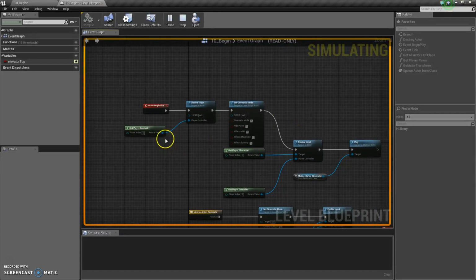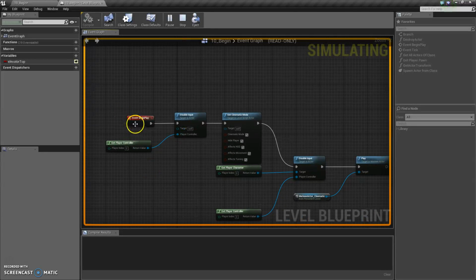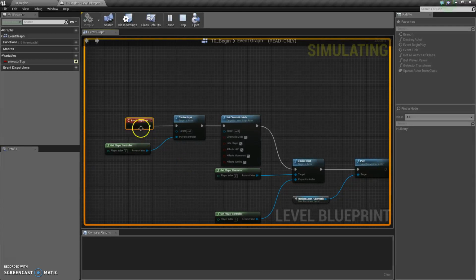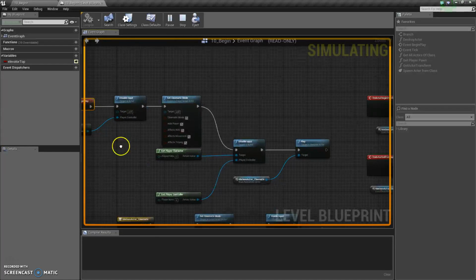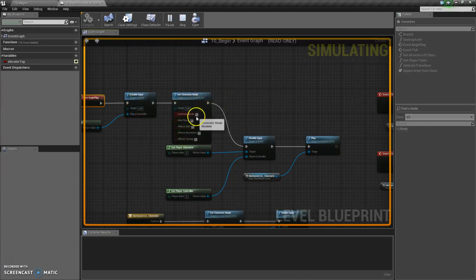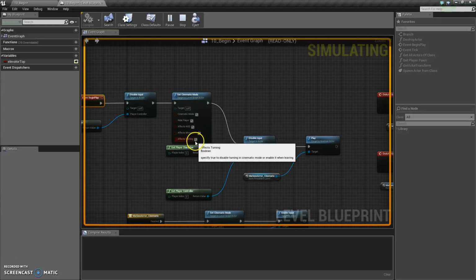That whole cinematic I will show you in the blueprint. And it is right here. So this event begin play means when you hit the play button. So when the level first starts up, we're disabling the input for the player so that they can't move around or fire their weapon. And that's also what the cinematic mode is doing. It's taking off the visibility of the player. It's taking away the HUD. Of course, I can't get rid of the crosshair. And we talked about that in class. You can't move the character and you cannot turn.